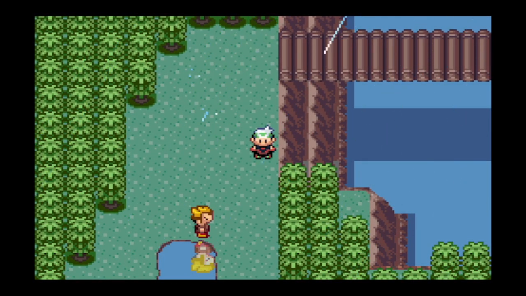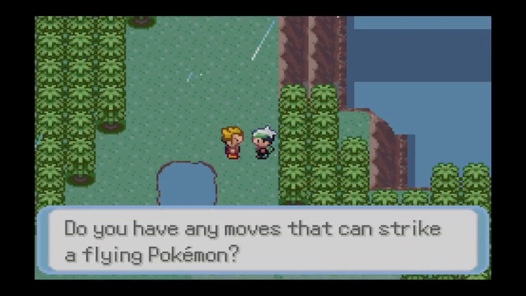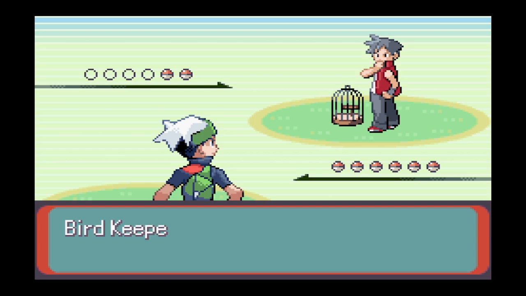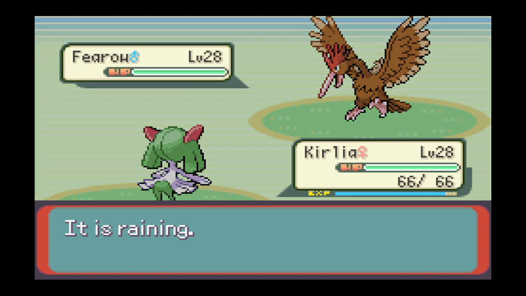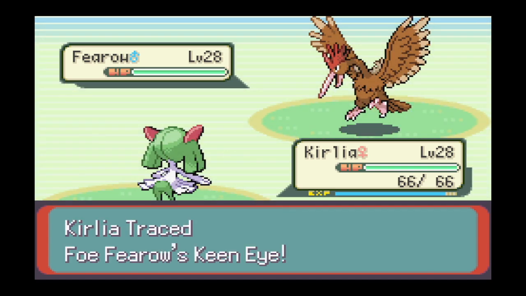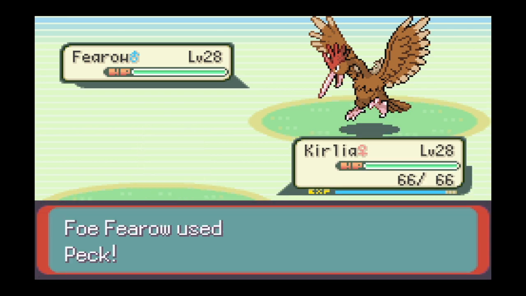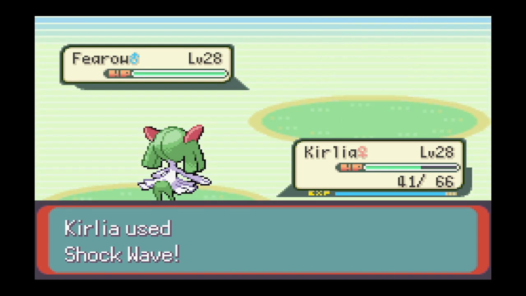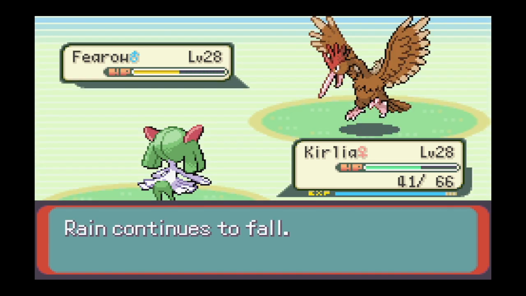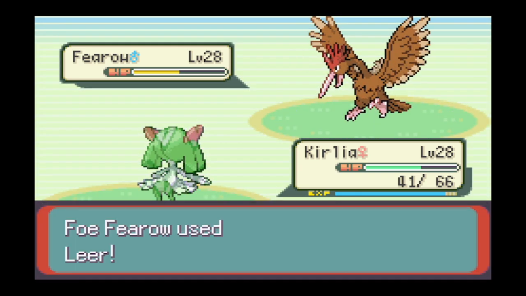Okay, good. We're gonna get Curlia up. Level 30 to evolve, and then it'll be a lot stronger, I believe. It's raining. Why, yes it is. Shockwave. Oh my gosh. I think I might actually be able to take this down. Yes. I think we got this right here.